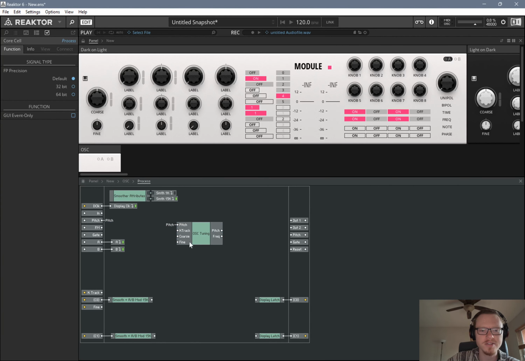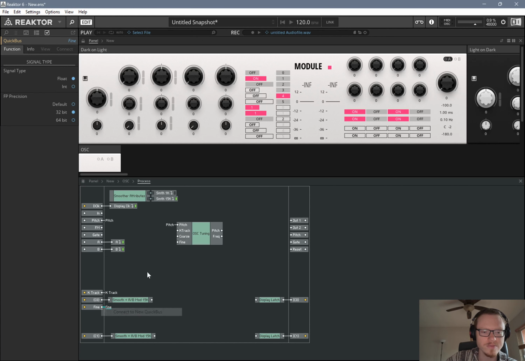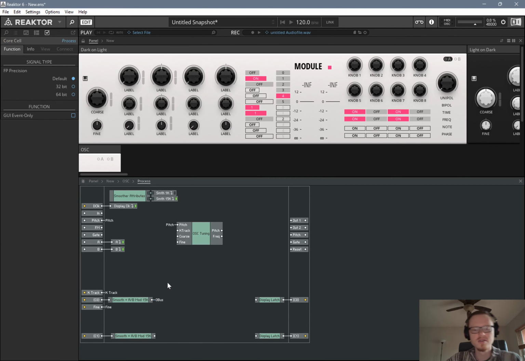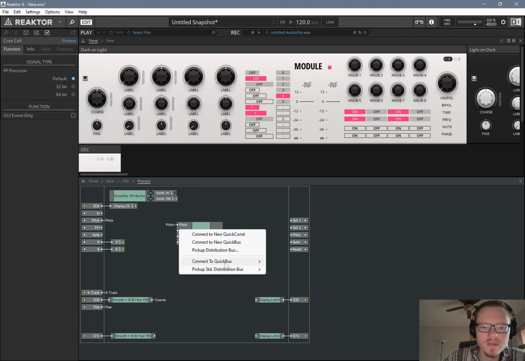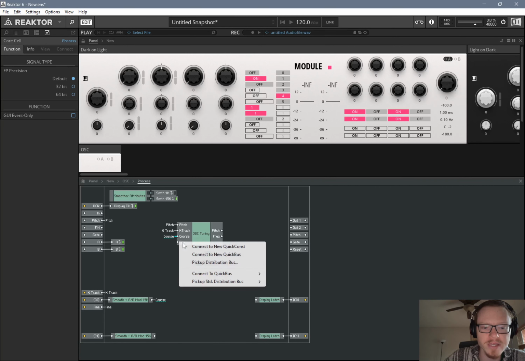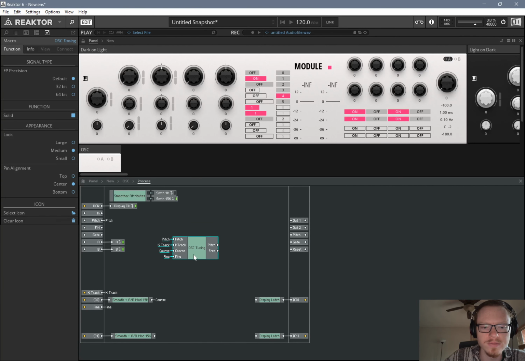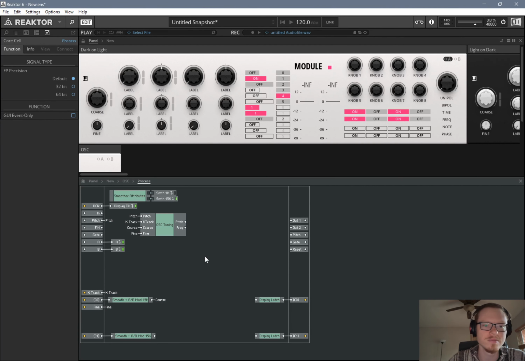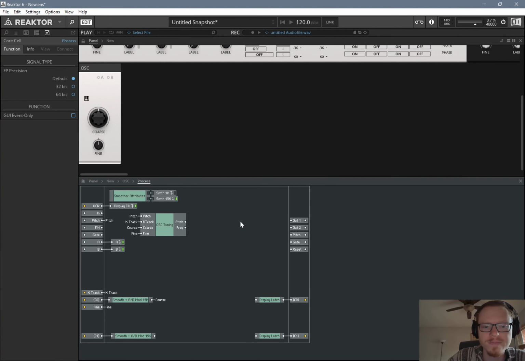The oscillator tuning needs to be connected to all of these. This middle one, remember, is our coarse. So I'll right click, create a new quick bus, and then over here I can just rename it coarse. Now we'll connect these up to all of the parameters we made, and boom, awesome. We now have oscillator tuning in our module, okay?